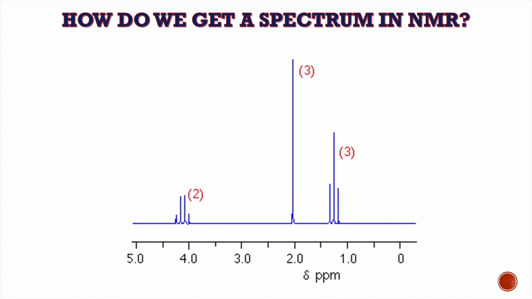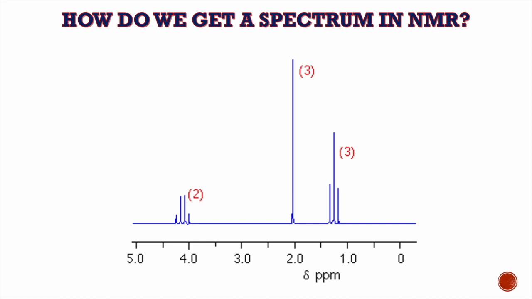This is how the spectrum in NMR looks. Now here comes a twist. The story of these molecules is actually not as simple as we have discussed up till now, because had the situation been so simple, then all the protons in an organic molecule would absorb at exactly the same field strength. And then what will happen? The spectrum would consist of only a single signal that would tell us little about the structure of the molecule. So we won't be able to get the entire information of the molecule.